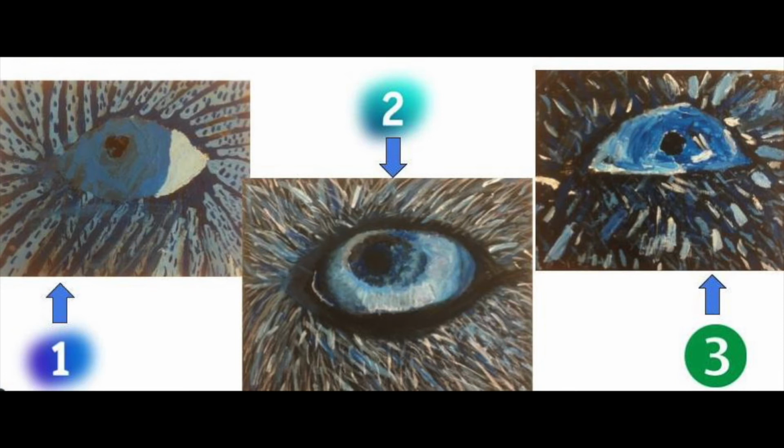Now that we've looked at some different examples of nice work done, I want you to take a look at these three. All three of these use the same Animal-Eye photo reference. So these students were working off of the same photo, because yes, there are duplicates, but as you can see, there are different results even if someone has the same photo. So do you think that number 1 is the best, number 2, or number 3?